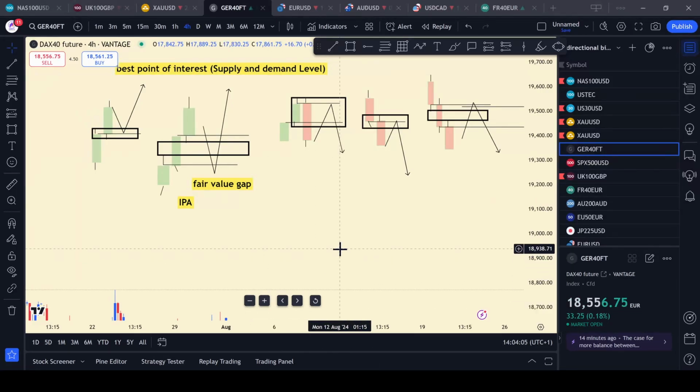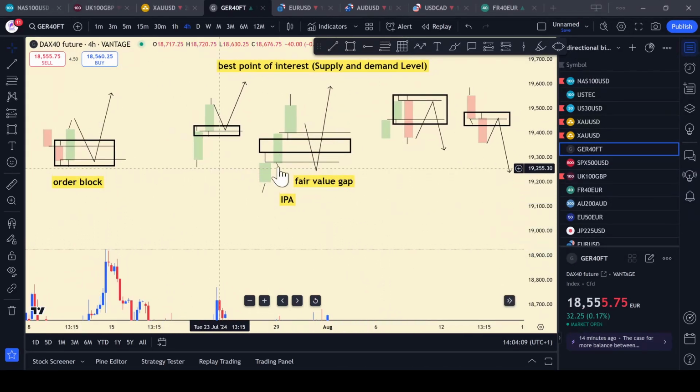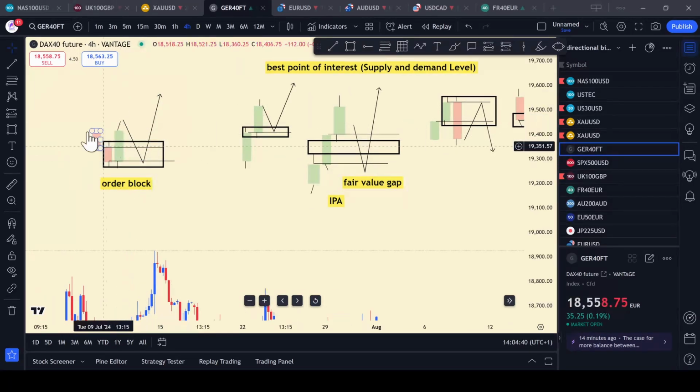So I'm going to show you with illustration 3 different variations of POI that most traders use. The first one here is an order block. As you can see, the last candle down before price pushes up. And most traders will start looking for a trade by the time price starts touching the wick of the order block. Why do I not support this? Because the order block itself is not responsible for the push higher.